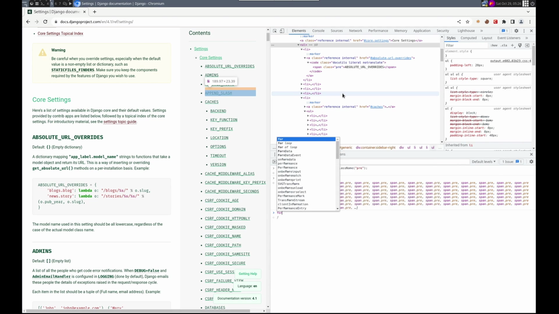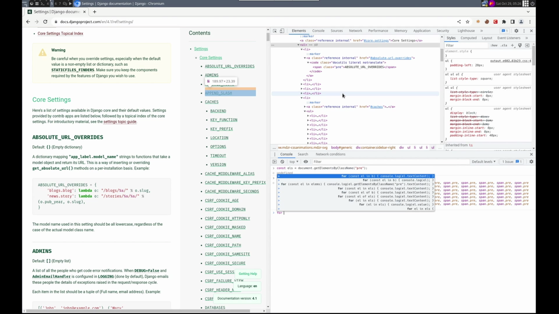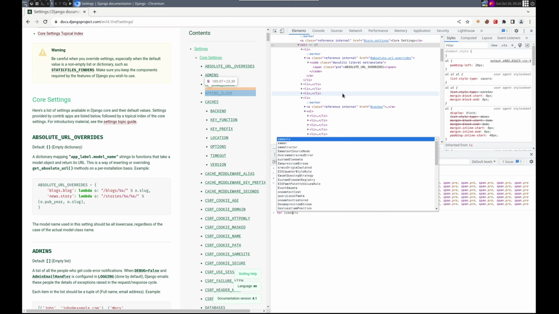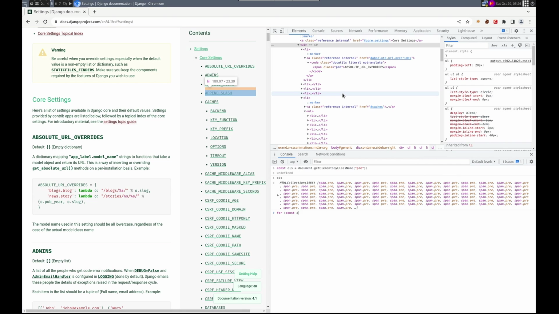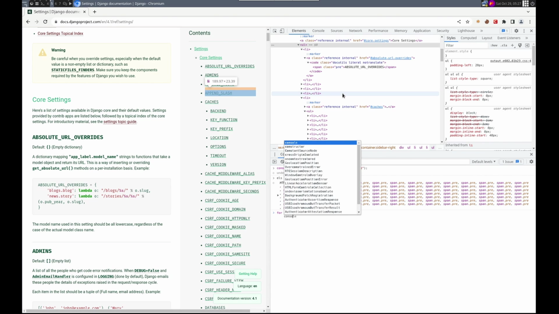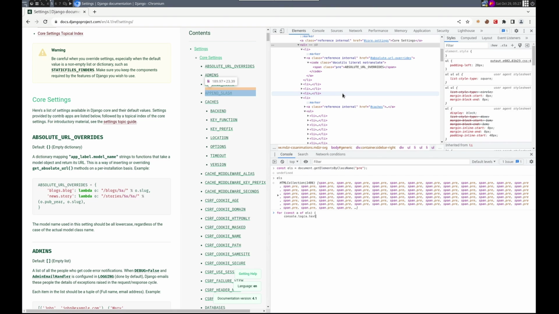So for const a of els, because it's an array, console.log a.textContent.